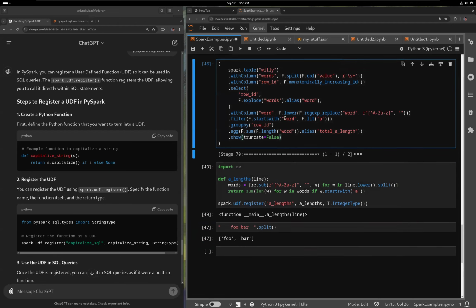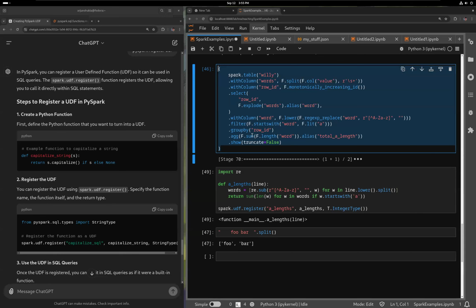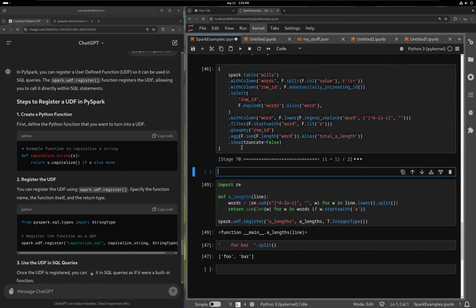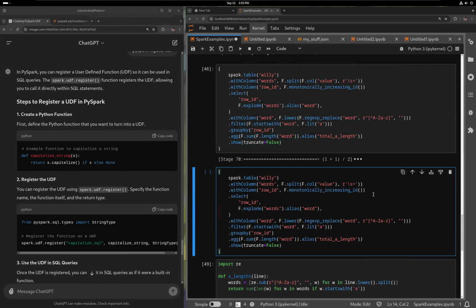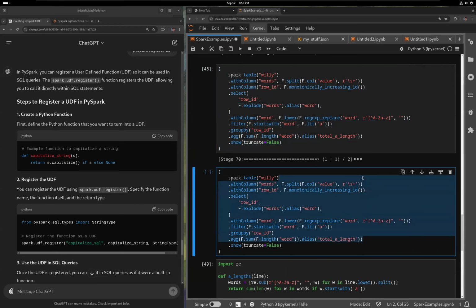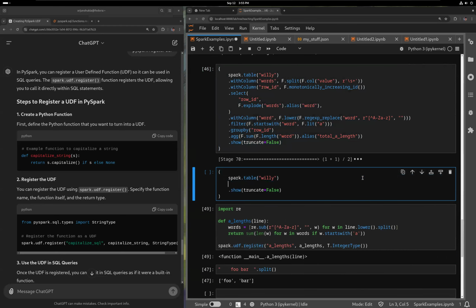We can go back to what we were trying to do originally, and we can say with column, total A length, and that's going to be the expression of the string.